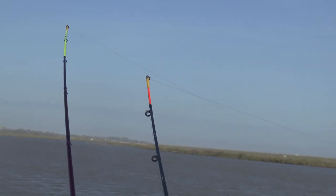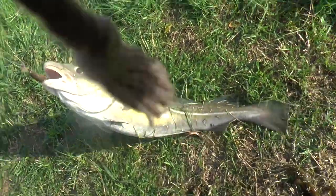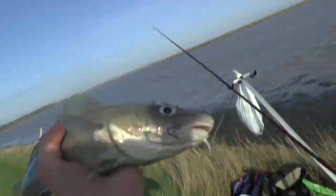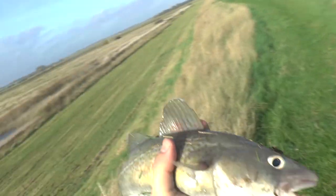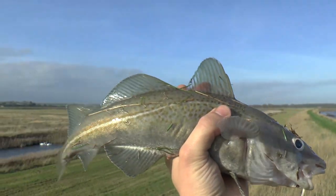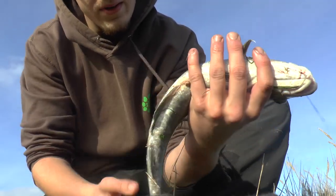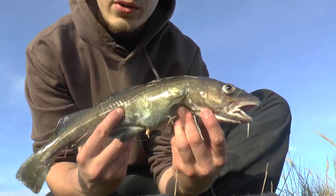Look at that. Lo and behold, a codling. Look at it. It's a cod. Caught from the river. A cod caught from the river. Quite a grey one. Maybe it's because it's from the mud lands. Look at that. What a place for a cod to be caught. Well, here he is, a bit grassy. And it's pooing on me, but that is the El Codo from the River Old in Suffolk. I got what I came for, a codling.